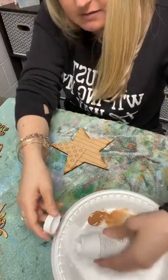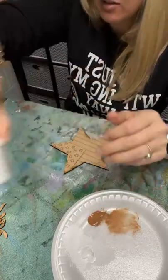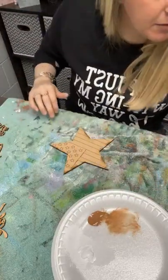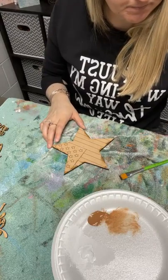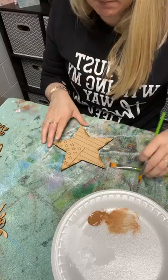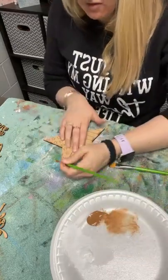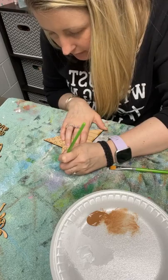I'm sorry. I'm using the Waverly chalk paint. It just covers way better, and I just got this little container, but it doesn't come out of there very well. Okay, let's do, trying to debate, I can probably use this one. So obviously our stars are white, and then we're going to have some white stripes as well.